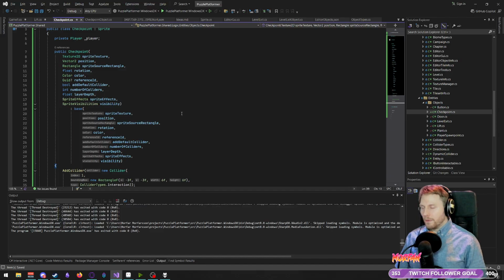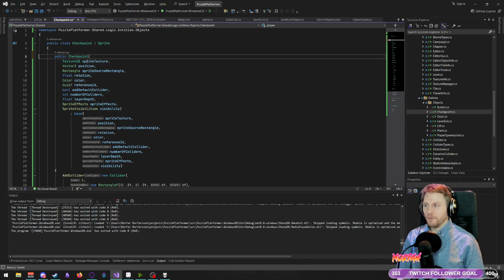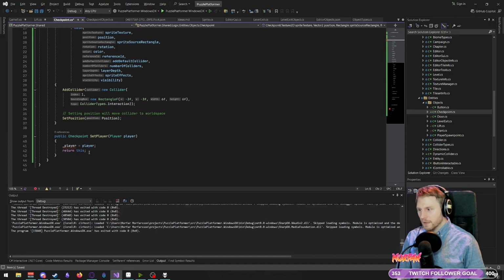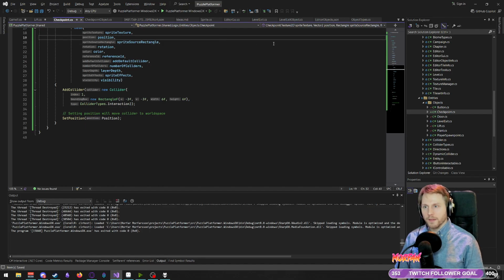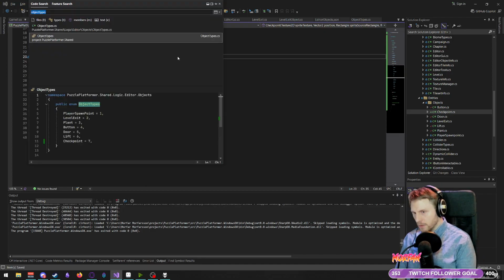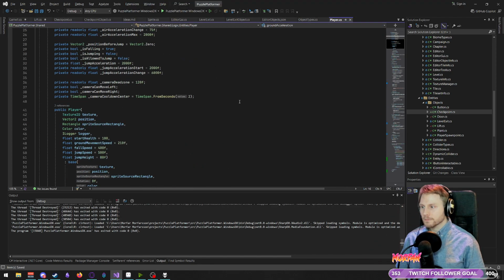And when... Wait a minute. No, what am I doing? I forgot how my game works. I don't need anything. I'm dumb. The only thing I need is inside the player. The player is handling the collision. So when I collide with the checkpoint, I will just... Oh yeah. I'm forgetting how my game works.